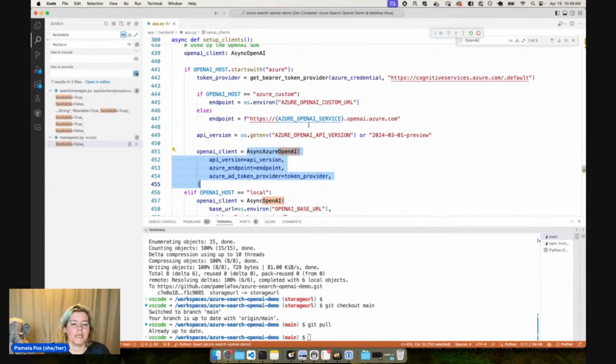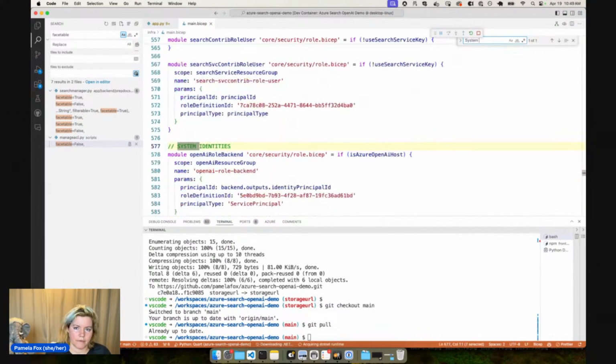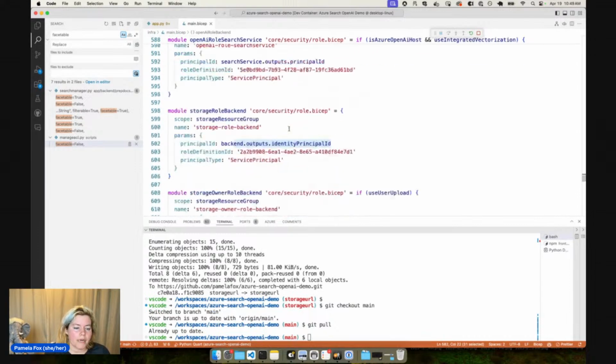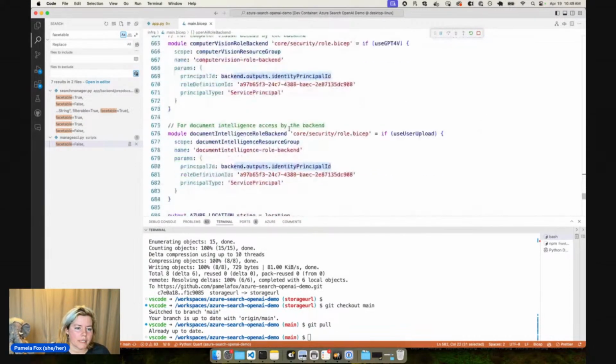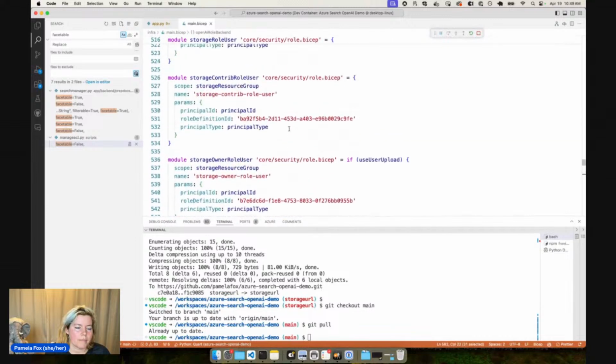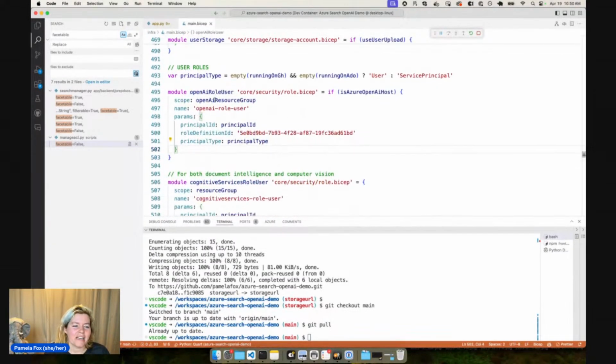The reason this works is because we've set the role. So let's go ahead and look at the Bicep, and let me look for system identities. Okay. So we have set a role here for the actual backend. Before, remember when we created the role, and I can show it down here because we have the user roles. Oh no, the user roles are up, up, up. So many user roles now. Okay. All right. So these are the user roles, right?